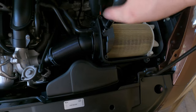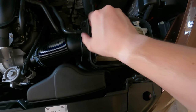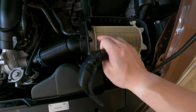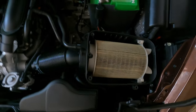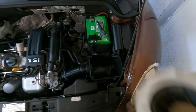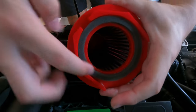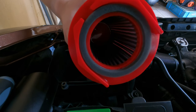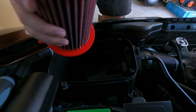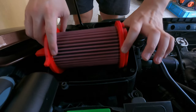These are all Phillips screw heads, unlike other Volkswagens I've done which actually use Torx. Slide it out and you can see the bracket which holds in the filter. Once that's out, you just remove the filter — as simple as that. The original filter is pretty dirty. Now for the foam ring: similar to the seal on the original filter, except the original uses a rubber seal while this uses a foam seal. I'm not sure how this will hold up in the heat, but I've been using a similar foam seal on the Vento and it's been doing well, so it should be fine.